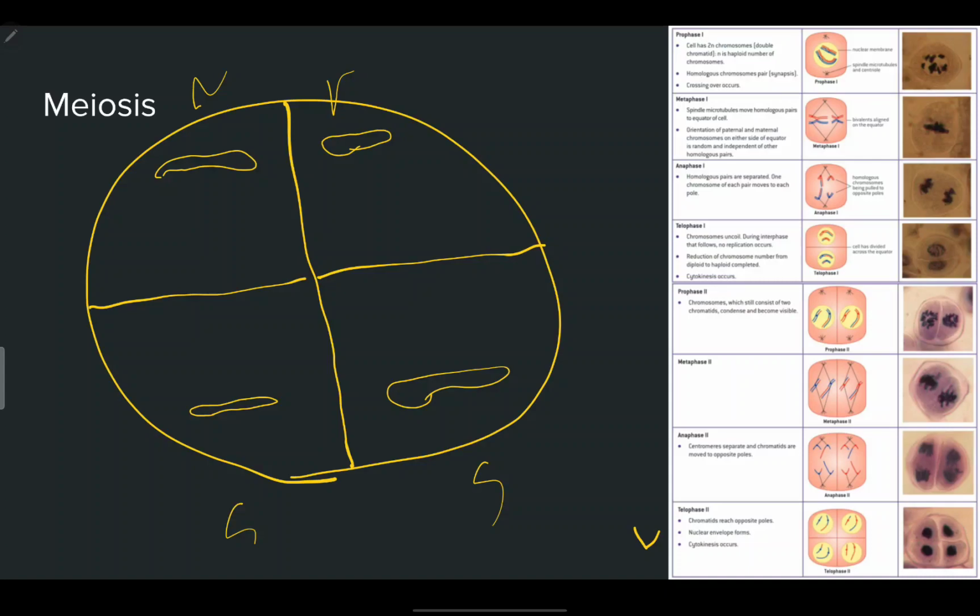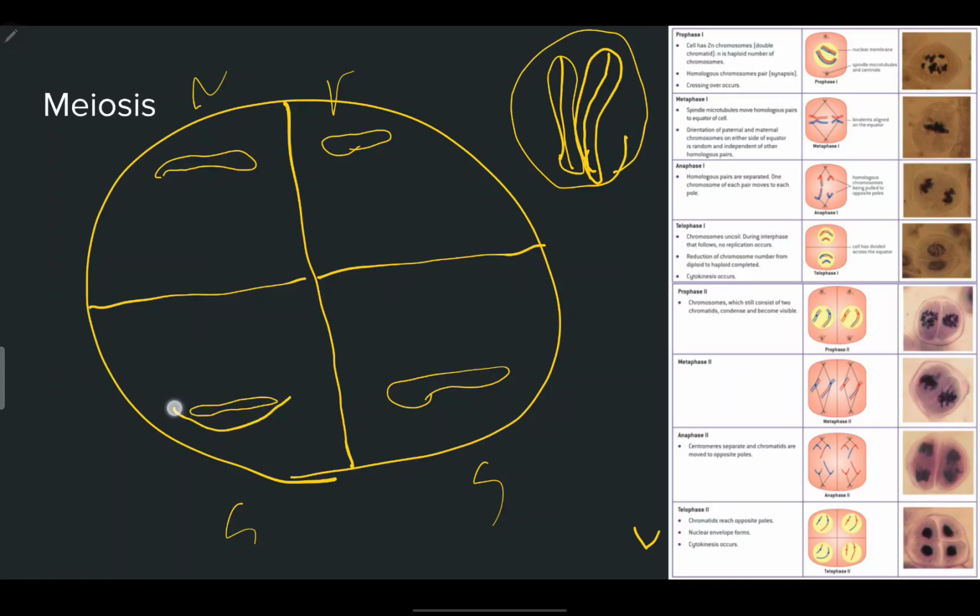And as we are finished with dividing the structure of double chromatids, we're going to form a nucleus again. The DNA should be in a nucleus. So here in telophase 2 a nucleus is going to be formed. It is like the final step. Okay, so eventually this is all.